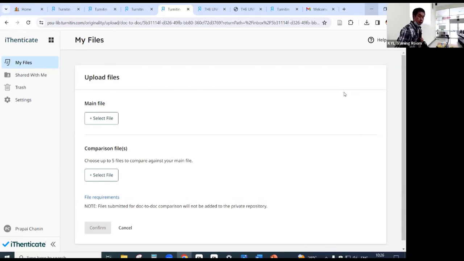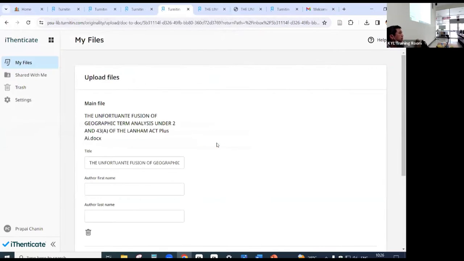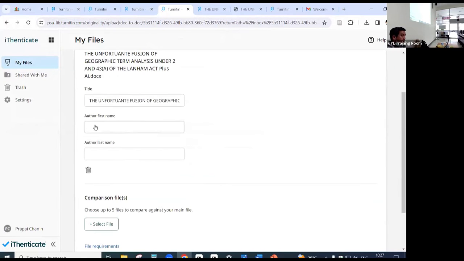Let me show you how it works. Start with the main file. You just select the main file, select it and open it. This is the main file that you want to use as the main to compare with others. This main file belongs to you.